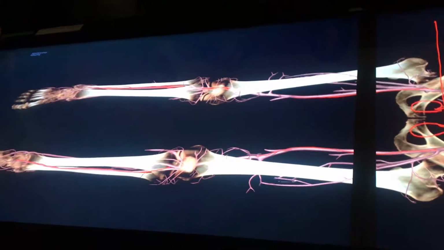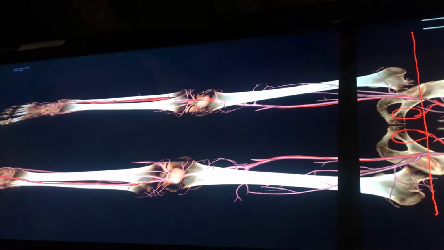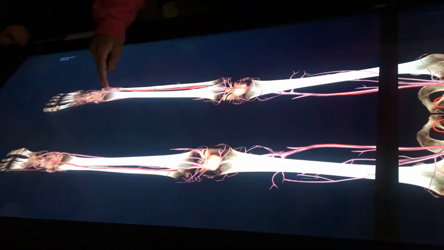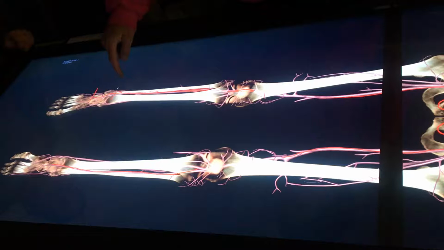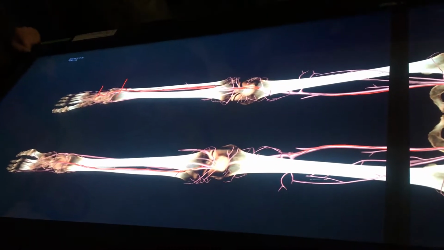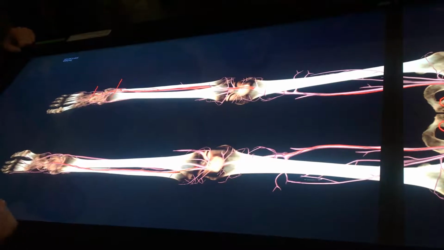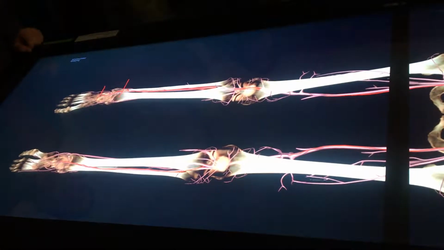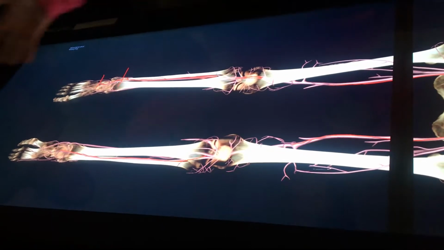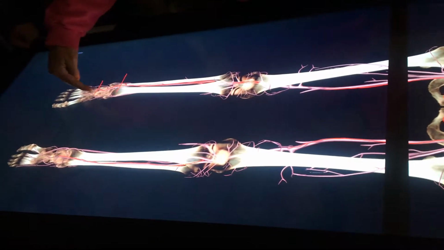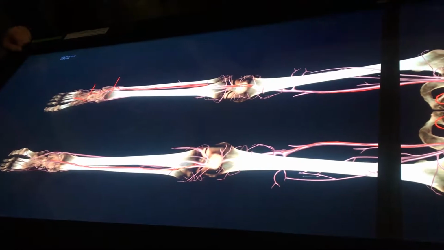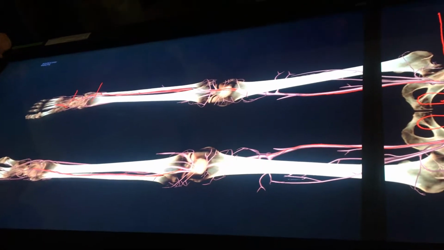Anterior tibialis is a muscle, right? You remember that from last semester. This is anterior tibial artery. And right here, this portion, what's that? Dorsalis pedis. Remember, dorsum of the foot is the top surface. Plantar portion is beneath. So we'd have to turn her over to get a good view of the plantars. And I can't do that with the pen.